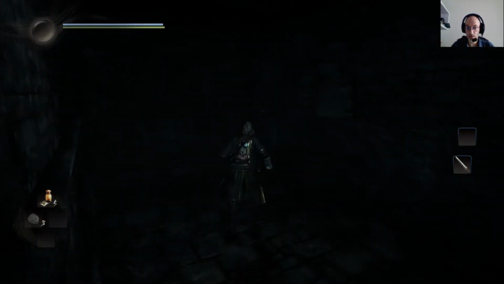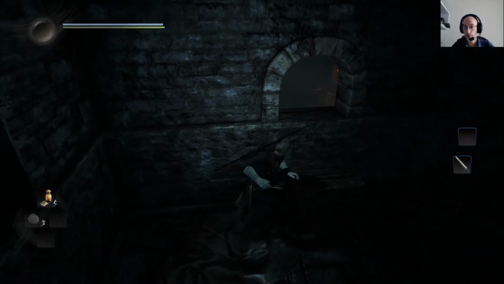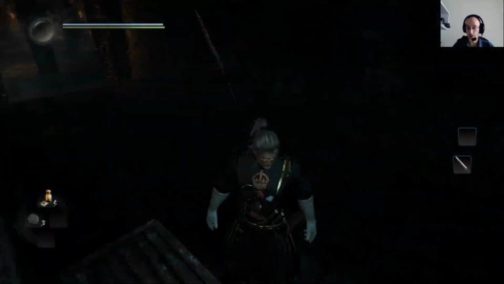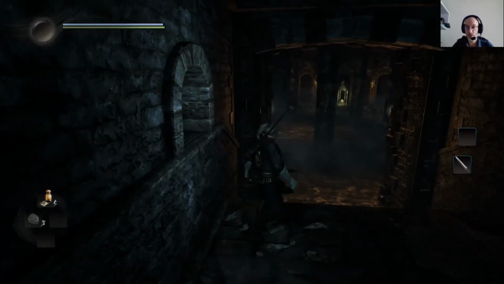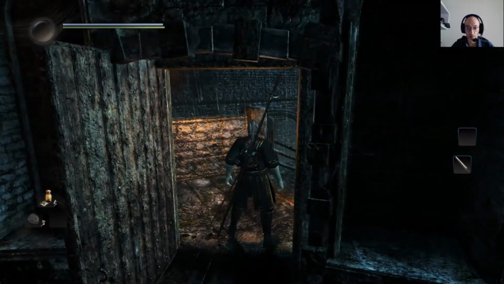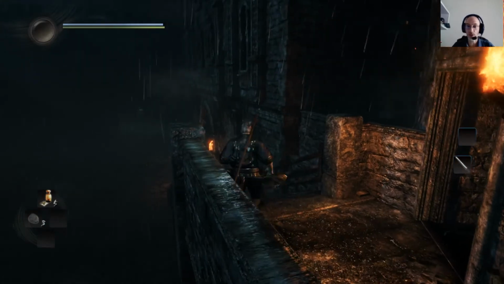What is this? Oh, this is nothing. There's nothing here to loot. We can't see shit because it's raining outside. Okay, so those prayer things, I guess they are good if you run out of medicine.